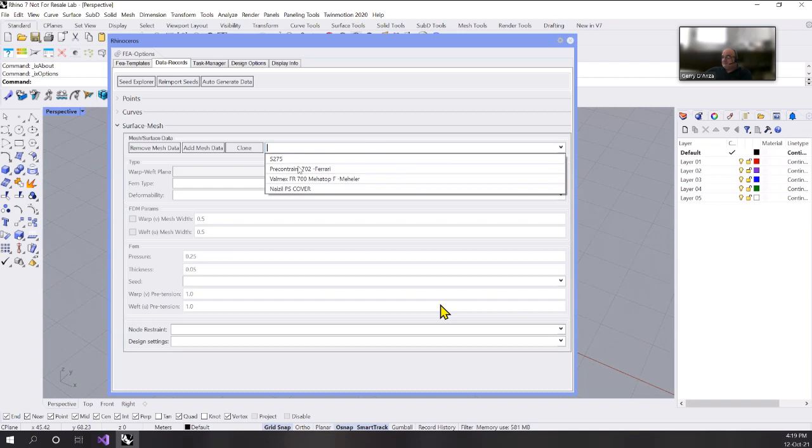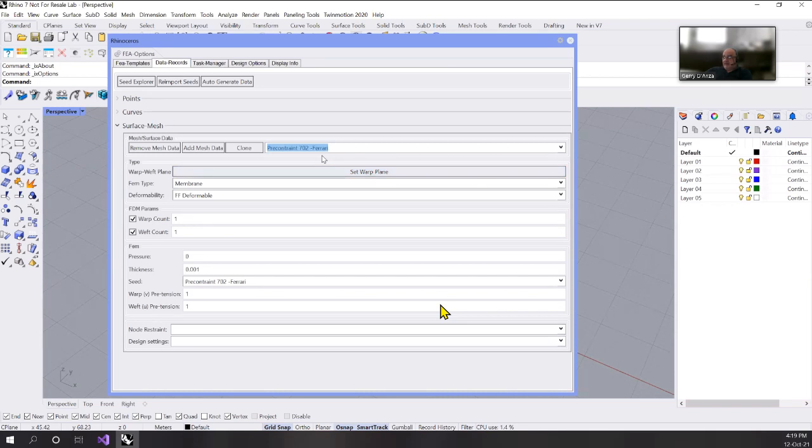These are for surfaces, and you see here S275 is a steel, pre-constraint is a membrane, and again here we have all the properties that generally we apply to shell elements or to membrane elements. We have the number of warp and weft curves if we are making a force density model, and we have the pretension, the warp and the weft pretension if we are making an FDM model, and so on.